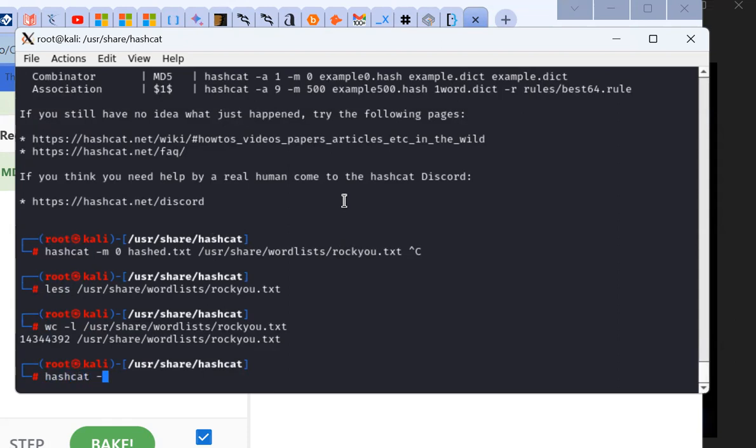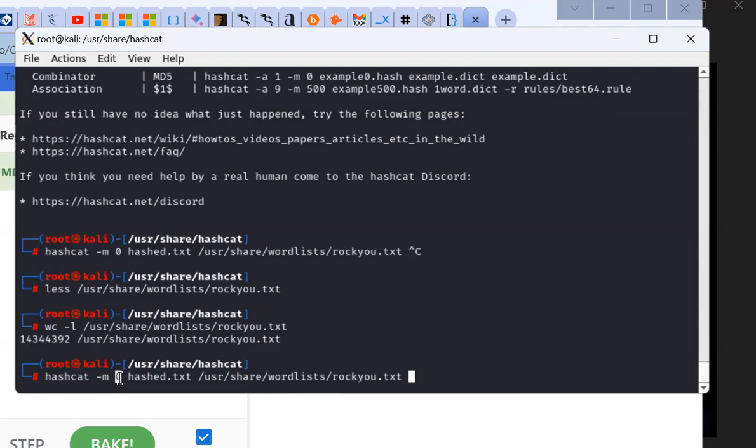hashcat -m0, the file hash.txt, that's the file where we saved the hashed password, and /usr/share/wordlists/rockyou.txt. Now let's go over this command line once again. This is the tool, hashcat. The mode, we are looking at MD5.